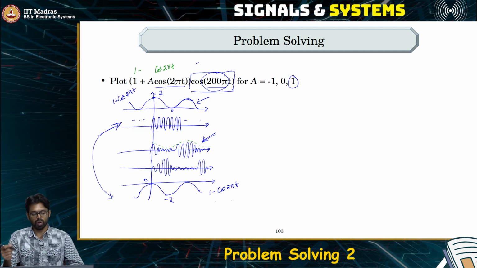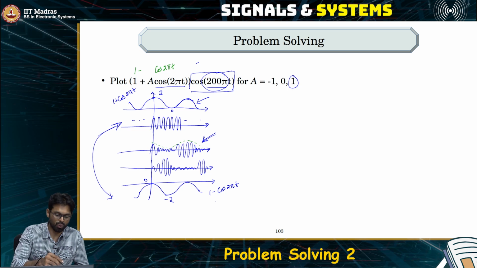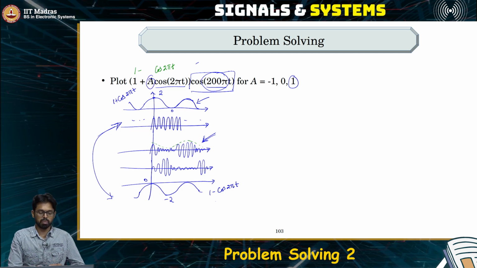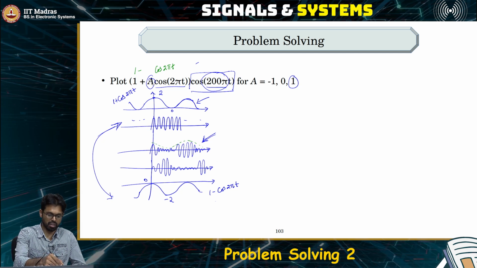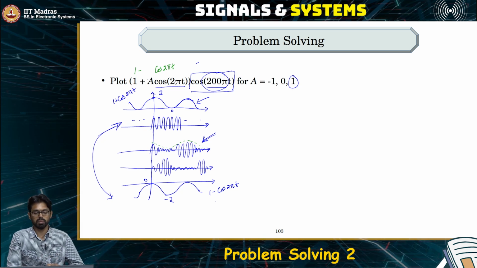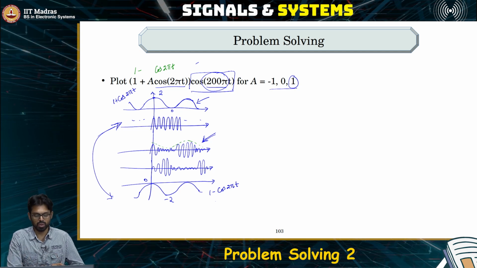So, this is what we call as the amplitude modulation, and as you can see, the value of A here determines what is the phase with which we transmit. So, the A here is an important factor, and typically it is kept to be less than 1. It is somewhere between 0 and 1.